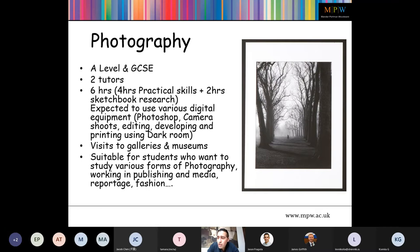Talking about architecture, you all need to remember that if you apply to UAL, University of the Arts London, even Central St. Martin's, for example, some courses need 3 A-levels. Some other courses need 2 for BA. For foundation in Chelsea or Camberwell, etc., they only need 1 A-level, of course, plus a strong portfolio.